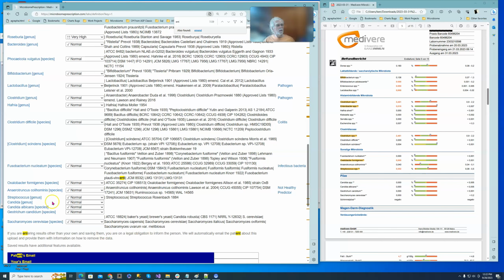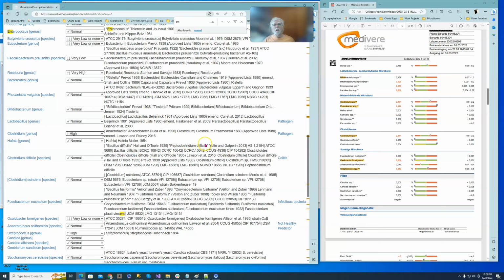Next one above that is Streptococcus, so it is slightly high. Next one above that is fine, and then we have Formigas, which is very low or 0. The next one above that is Colostrum, which is up there, and that one I'll just mark as being high.